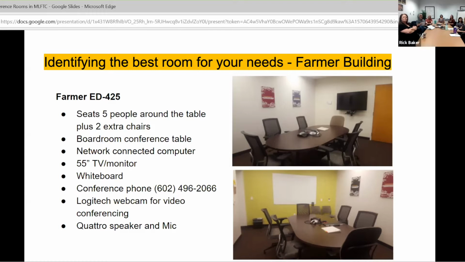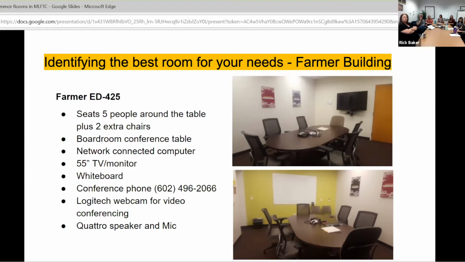So there is a boardroom conference table. There's a network connected computer. It sits on the back of the TV, where most of them sit, and we'll take a look at that. I was hoping I was going to be able to hook up a camera to show it on the screen so everybody else could see it, but unfortunately that didn't work out. But I'll show you where it is and describe to others where they can find it. But a network connected computer.